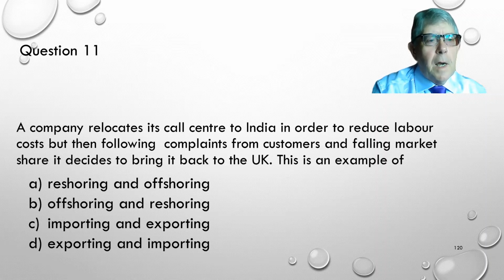Question 11. A company relocates its call centre to India in order to reduce labour costs, but then, following complaints from customers and falling market share, it decides to bring it back to the UK. This is an example of A, reshoring and offshoring. B, offshoring and reshoring. C, importing and exporting. Or D, exporting and importing.